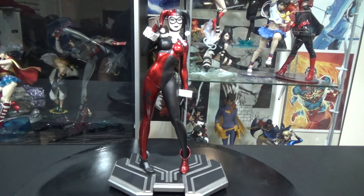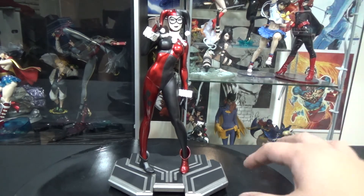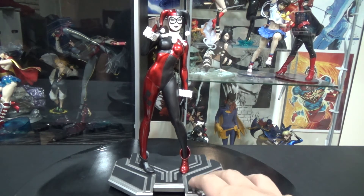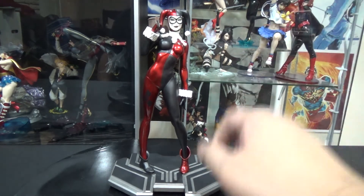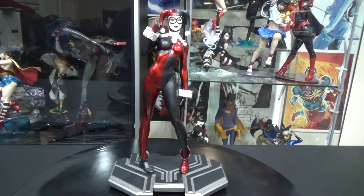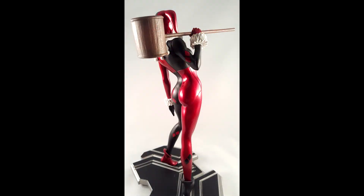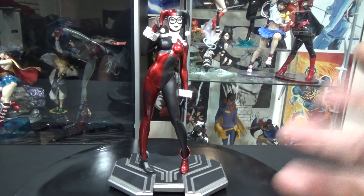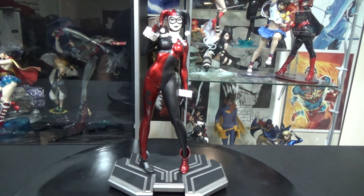Maybe because it's the iconic characters line so it's a little bit different, but I would like the base to be somewhat close to what the character is — even if it's just red and black. I hope they do something different with that; maybe make it red and black instead of just gray and black. It looks a little bit weird when everything else looks cool and then you have a plain black base. It's pretty big and it really makes it hard to fit in some of my cabinets. I just wish it was a little bit closer to the character, but they might just keep it the same.